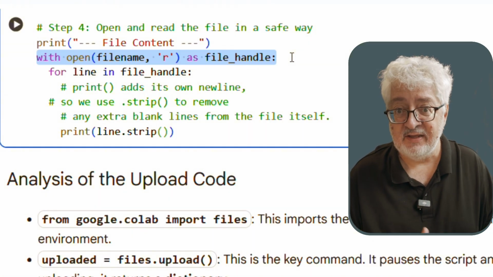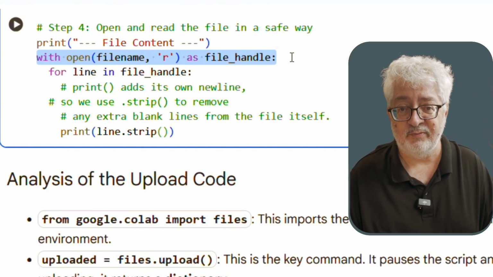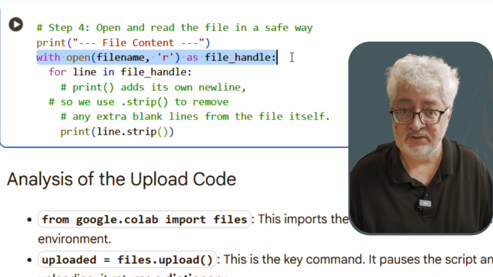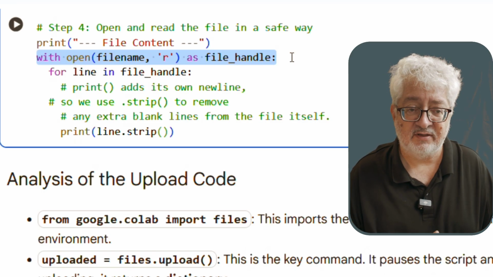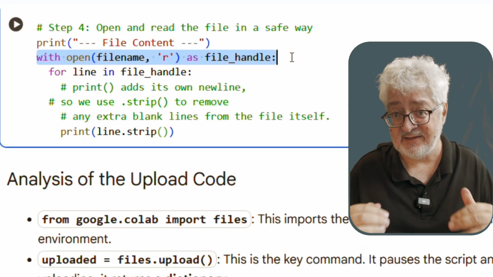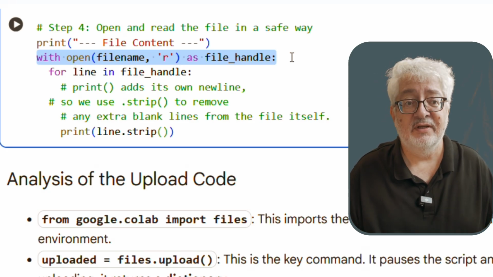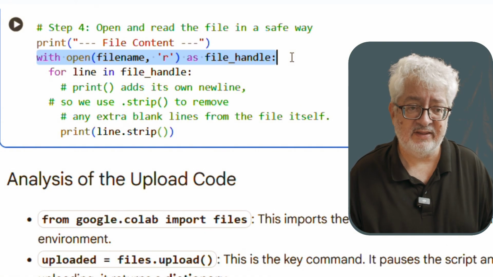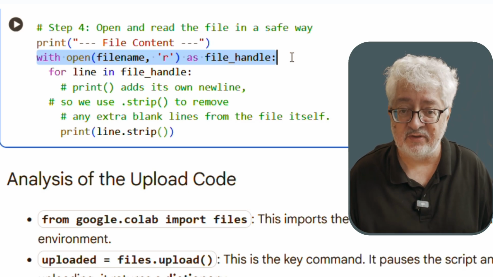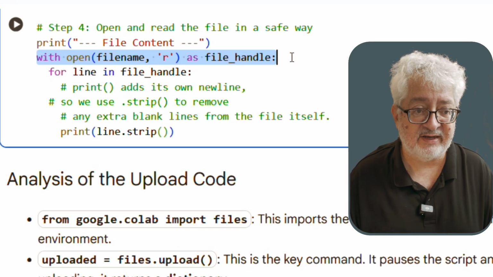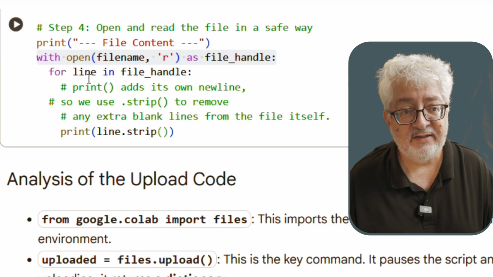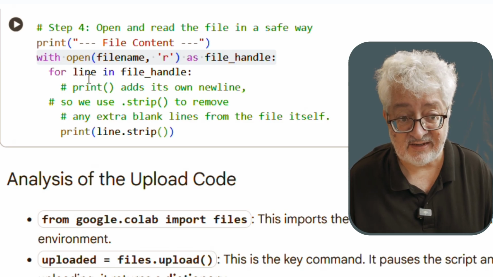Of course, the open can fail. If somebody else already writes the file and you try to open it for writing, you will get an error message. The open will not work and the with will not enter the with block. So then you can catch this error, you can give an error message or something. If we enter this with block, then we know we have a file handle, the file has been opened successfully in the way that we said, and now we can do the operation that we announced when we opened the file. And so we opened this here for reading in this example, and now for line in file handle.